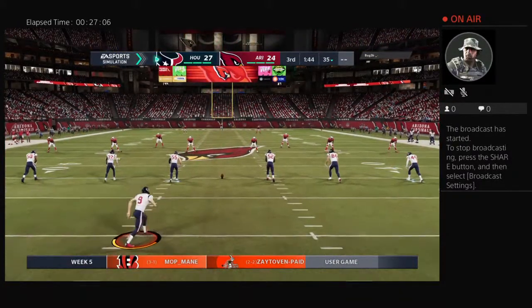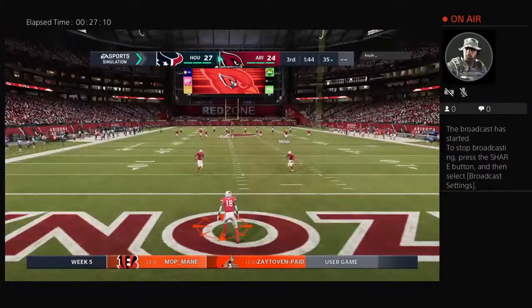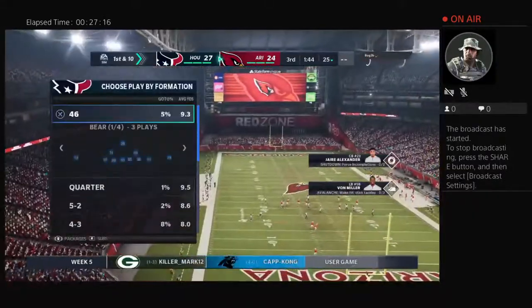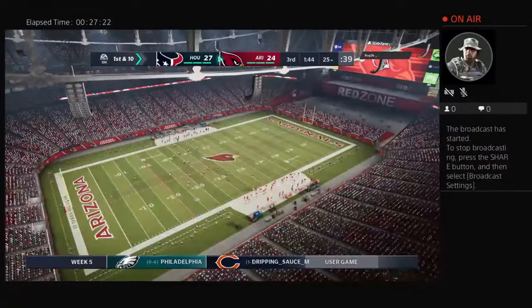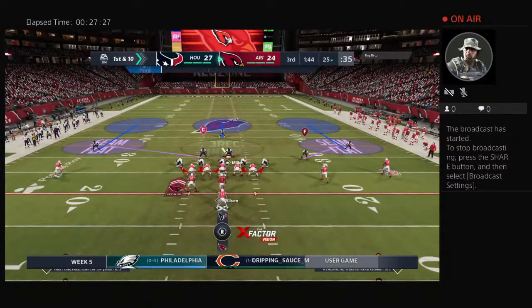Cody Parkey. Now after the score, it's Parkey on to kick it away. Fields it in the middle of the end zone. And this will not be returned. It'll come out to the 25. At their own 25-yard line. Ready to go with their next drive, and at the line, the Cardinal offense.